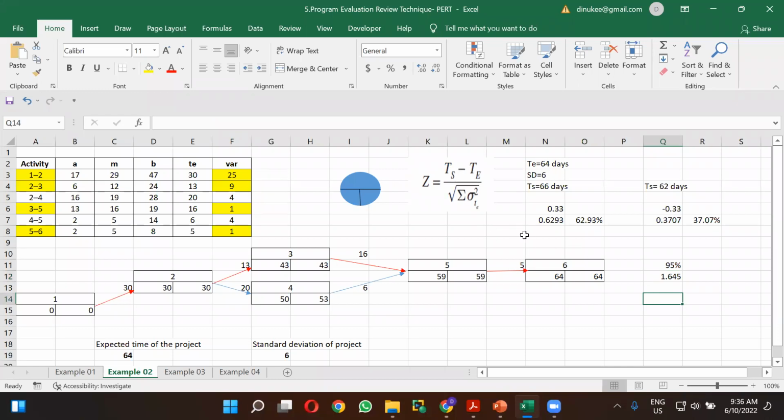So you know the Z value, and from that, after solving this, you can get the schedule time. So please calculate this and tell me what the schedule time is to 2 decimal places, and approximately how many days it will take to complete.